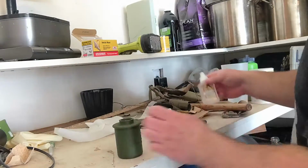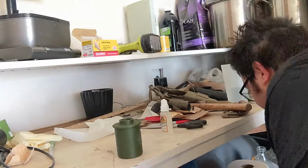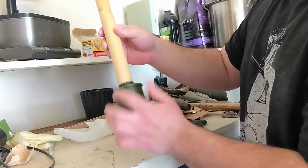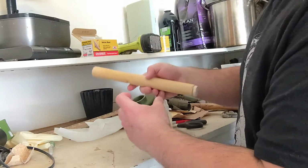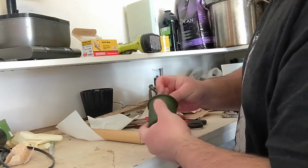And then we're gonna be using just normal old clear Gorilla Glue in order to glue our handle into place. And if you recall, the handle does fit nicely now. There's a little bit of a gap, but that's okay. Again, this is a photo prop. So now that we know that that is a-okay, I'm gonna put that down. We're gonna clean that out again.